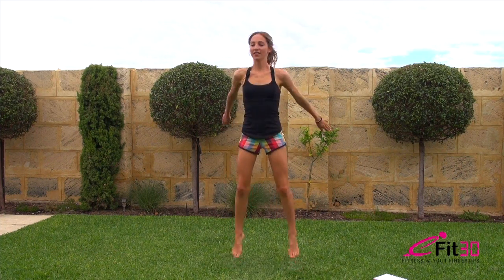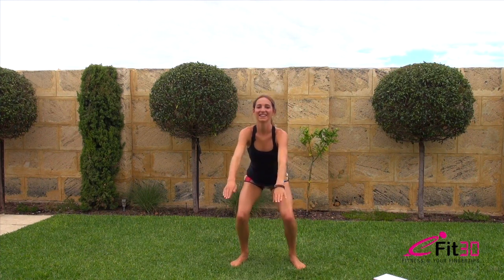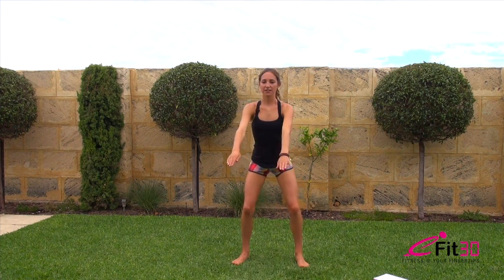Getting that depth every time. Push through it. That's it. Got another 20 seconds. If you can, keep jumping. If you need to, just take it into a squat. We want to make sure that our knees aren't coming past our toes. Sitting back down into it. Keep going. 5, 4, 3, 2, 1.